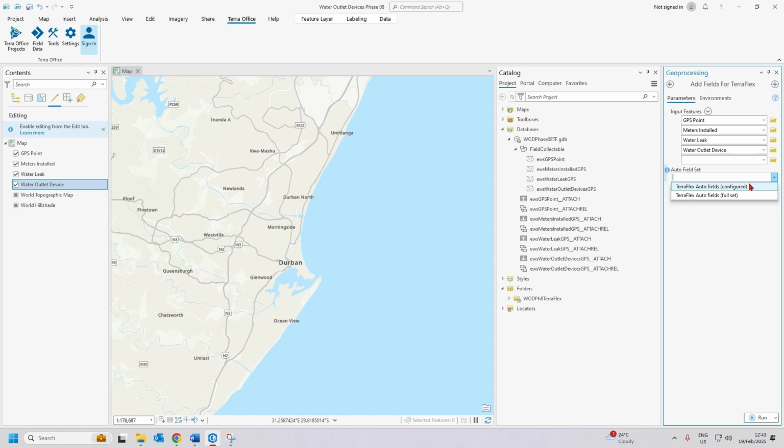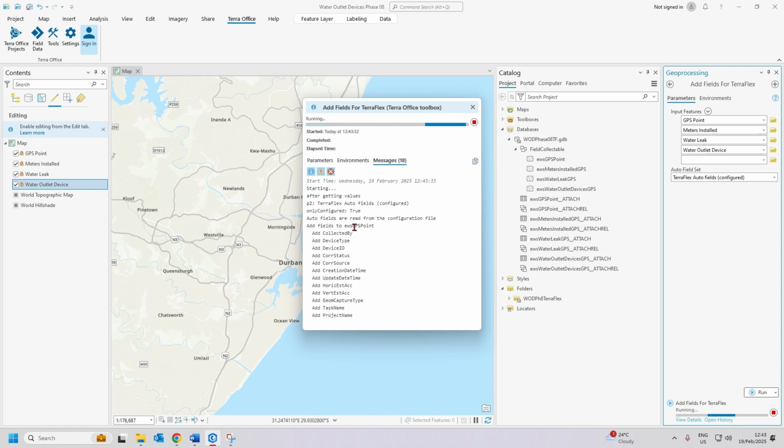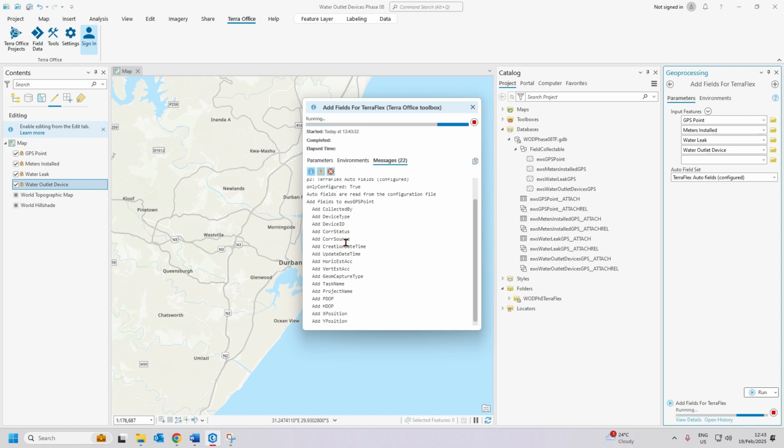The text file we opened earlier was the configured set because we decided to cut down some fields. So we click on the configured set and then we say run. Let's just see what's going on in the background here. There we go. Into our GPS point, it's adding these fields.